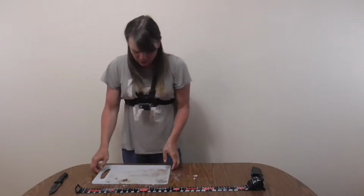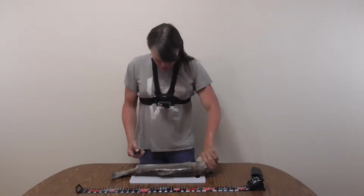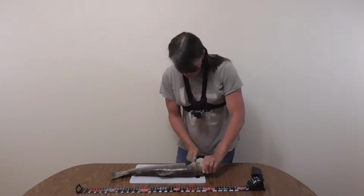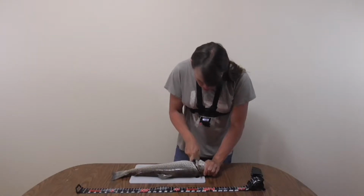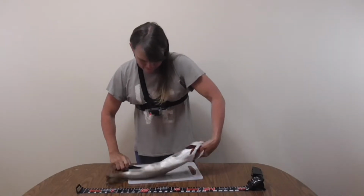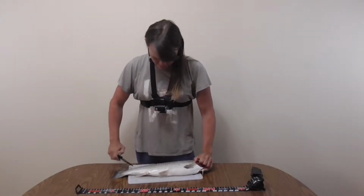A quick clean, we'll get right back. All right, now we're gonna start our head cut. Very important. We start behind this fin and the little bone with the fin and work our way down at an angle towards the skull. Really helps to have a good sharp knife.